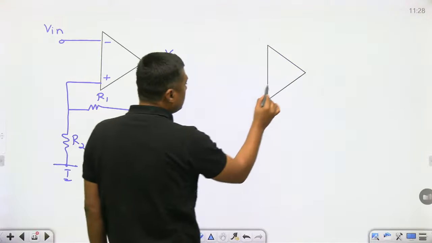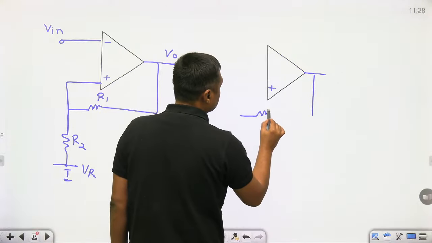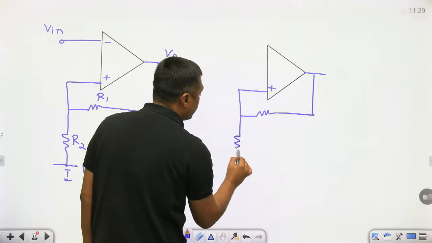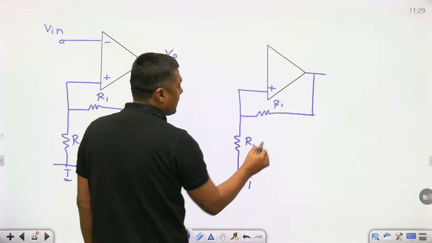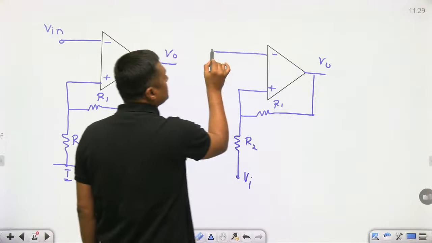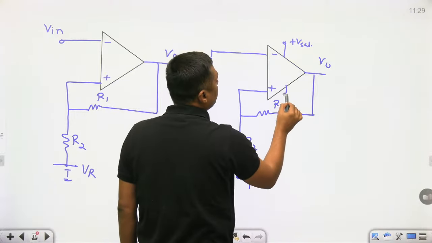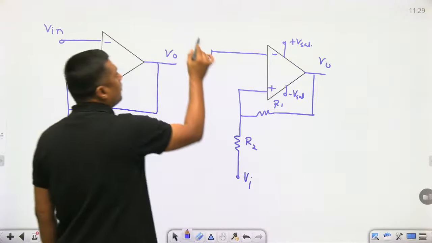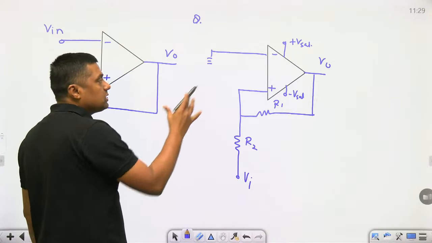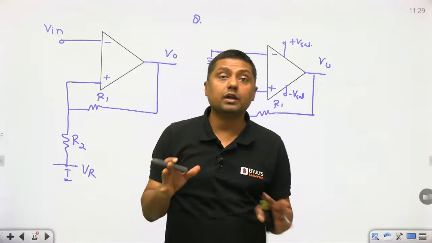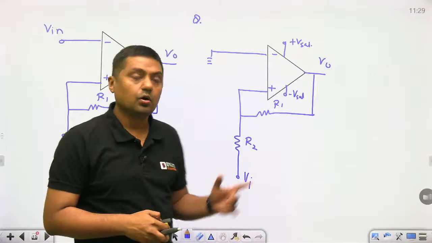Second diagram. When the input is given to the positive terminal, this is an astable multivibrator-type arrangement. Here it is connected. This is the input here. R1, R2, V0, and this is connected to ground. This is plus Vset, minus Vset. This is another important Schmitt trigger circuit. To prepare this, what are the upper threshold and the lower threshold for this diagram? I have taken a number of sessions on this. Sinusoidal signals are applied. What happens? Sinusoidal is converted into a square wave. Okay, second diagram.